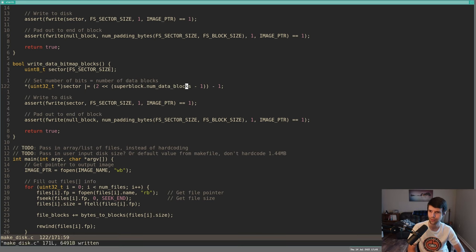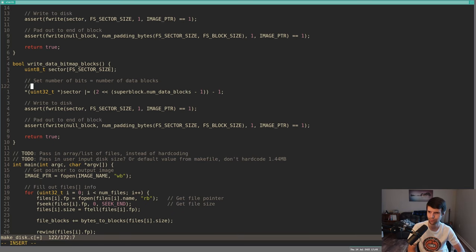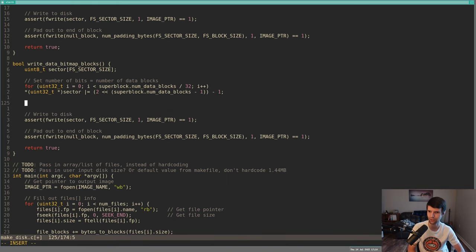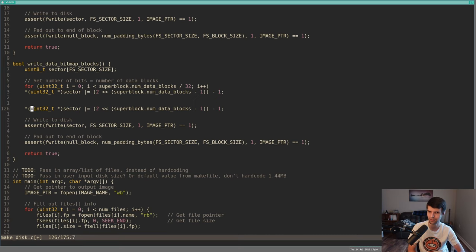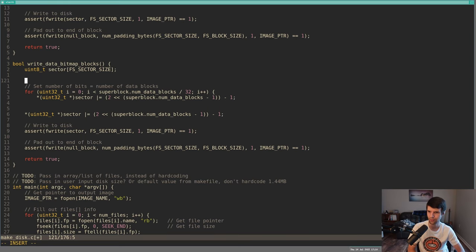Blocks. Okay, but that might be over 32, so I will want to do this probably in chunks for this one. I don't know if I need that. Yeah, I guess we'll do divided by 32. Yeah, that's fine. So we'll get all the full chunks, and then we'll do a partial chunk after, which will just be doing this, according to however many bits we have left. Okay. Now we can do this. We'll say bit chunk will equal this.